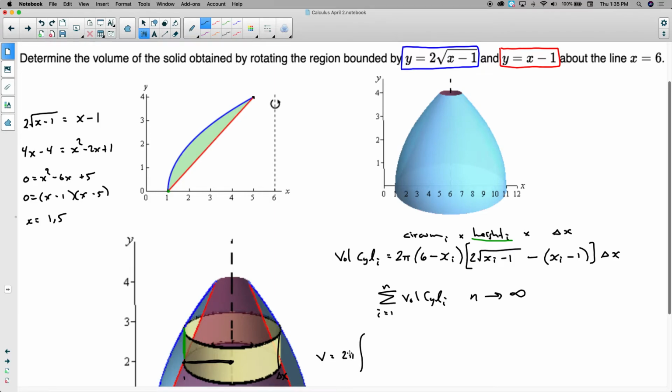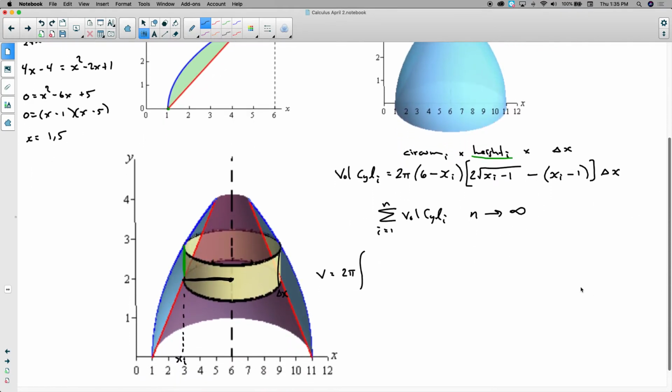Okay, so we used to run the trilogy right here, and now that we've done so many, we have just a little shortcut that we've developed. So that is the integral that represents the volume of the solid, and it's 2 pi, this volume cylinder formula, which is up above. So we've got 6 minus x times 2 root x minus 1 minus x plus 1 dx. And let's talk about the limits of integration. That's back to the slider idea, and this slider can slide between 1 and 5.